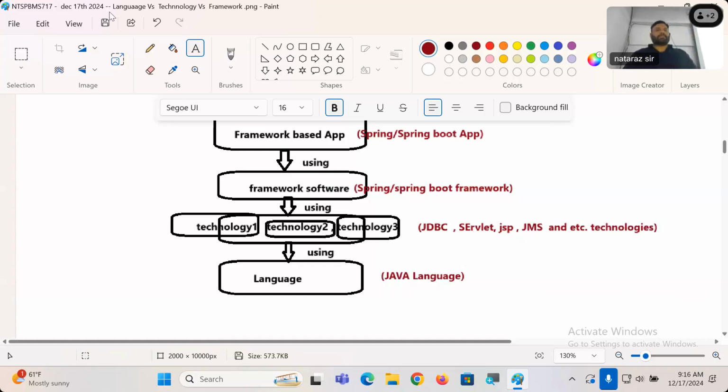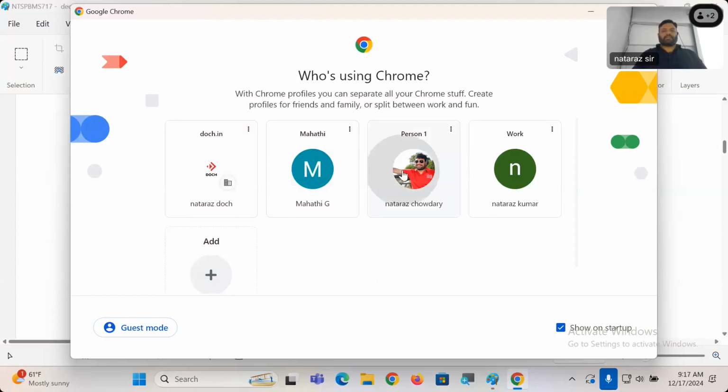Yeah, you may be tempted to say, I will directly learn frameworks, boss. Not possible. Can you join directly in 10th standard? Can you join directly in engineering? You have to learn one by one sequentially. So learn core Java, using that knowledge, learn advanced Java. Using core and advanced Java knowledge, you come for framework sessions. Clear? Super. Now let me upload the material fast.